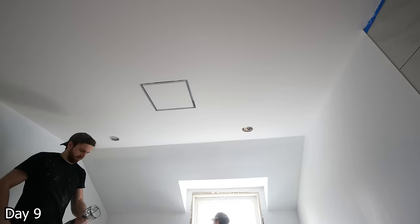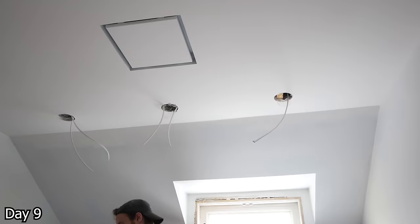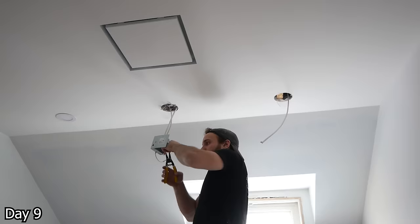With our pot lights, we do like to cut out the majority of them after the ceiling has been finished — just a lot easier this way when we have attic access above, easily fishing our wires from hole to hole. The pot lights we use are just four-inch with three CCT, meaning you can switch the color between 3000, 4000, and 5000K — that way the client can pick their lighting preference later on if they prefer a different mood.